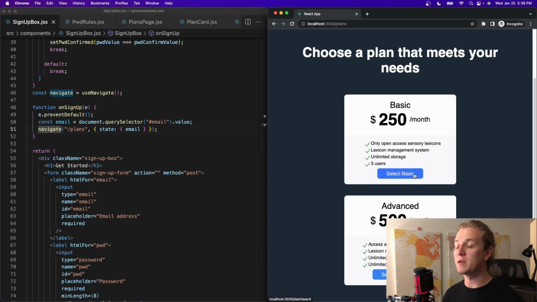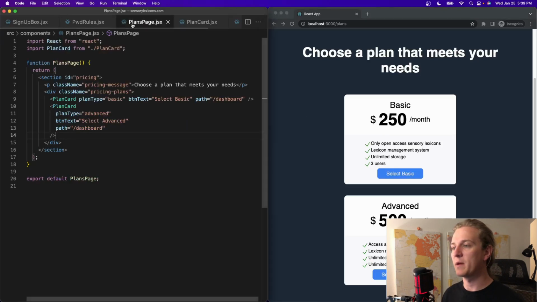So this will be different down the line, because it's going to actually take the user to some sort of Stripe portal or payment processing system, and then that'll get them to their dashboard after they actually make a payment. I'm simulating that right now because these buttons are slightly different, so I did something to do that, but let's take a look at the plans page now.